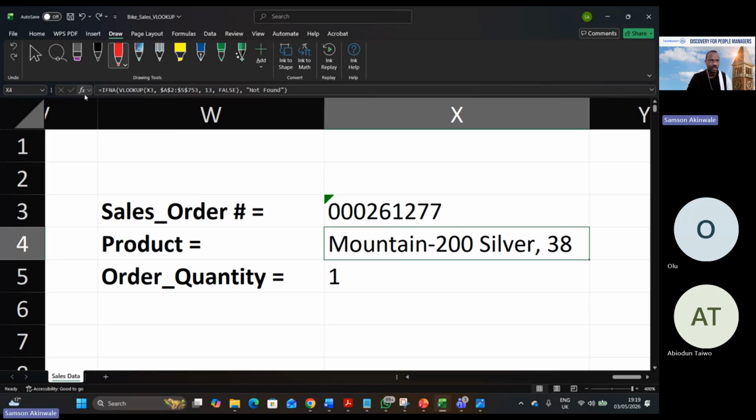This is the one I'm talking about here. I used the dollar sign here.